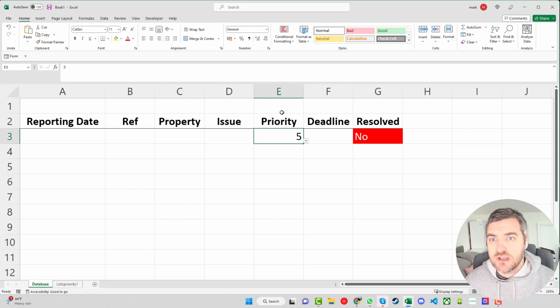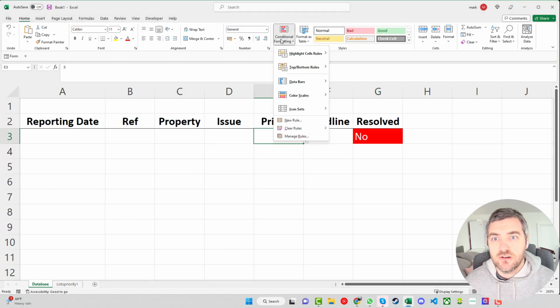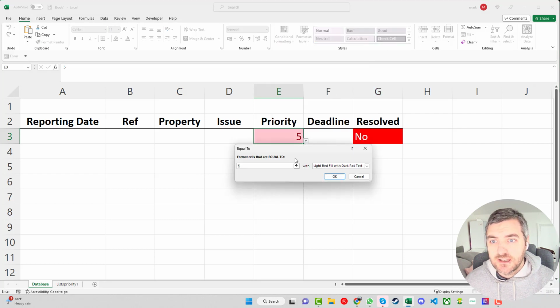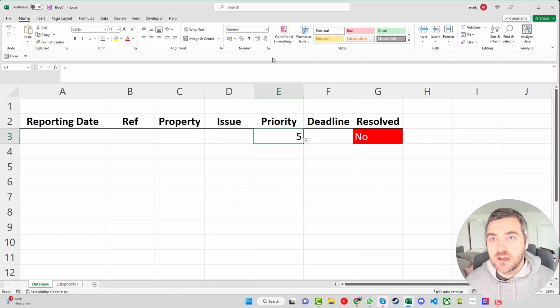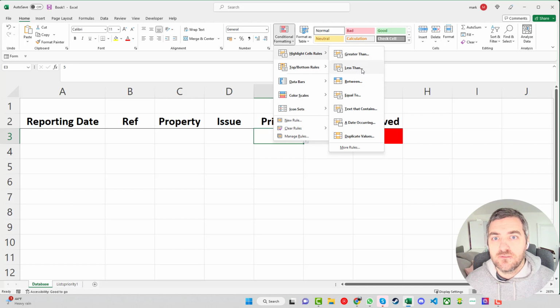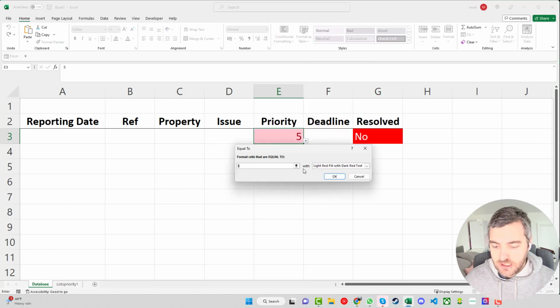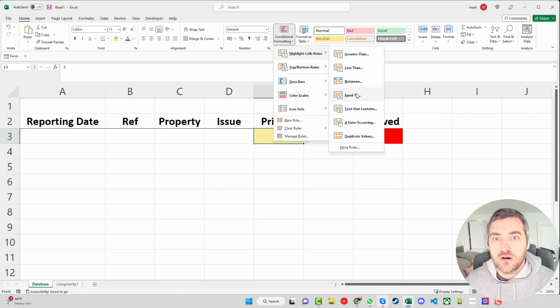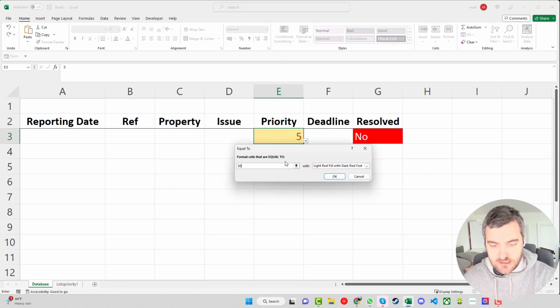So again, we can change these in terms of the conditional format for the numbers. We'll go with one day in red, so we only have one day. We'll do the conditional formatting for the 5, and we'll do that as the yellow. And then we'll do the conditional formatting for the 30, and we'll put that in the green.